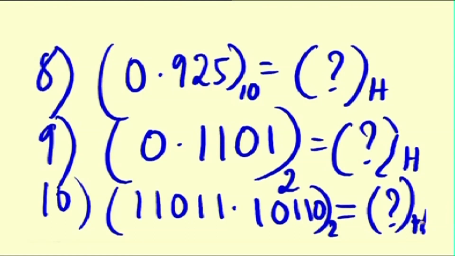So, if you do this assignment, I think you will be familiar with what a hexadecimal number is, and you will also get familiarized with how it can be converted to a decimal number, and also a decimal number to hexadecimal. Also, you will be familiar with how a binary number can be converted to hexadecimal and hexadecimal to a binary number. I think this lecture will be useful to you, and I also hope that you found it useful.